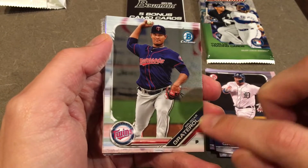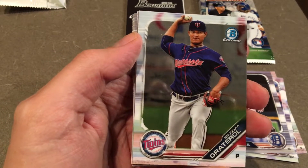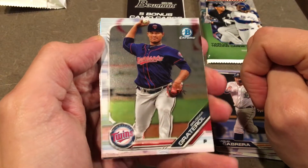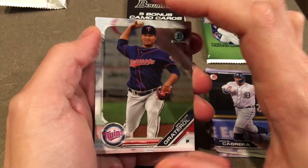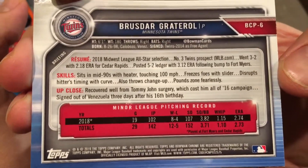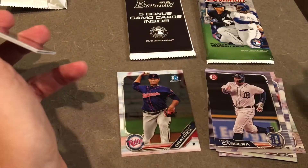You'll see how this one here has the name diagonal — that's going to be the way it is with all the prospects. I do not know how to pronounce his name — Brewsdar Gratterall. This guy's on MLB The Show, and I use him because he's like a really low-rated pitcher. In some of the events your lineup has to meet a certain standard and you can't have too many studs, so you have to go to the lowest pitchers available. He's one of the guys I use, and he's actually not too bad on that game. He throws hard. Sits with a mid-90s heater, touching 100 miles an hour.